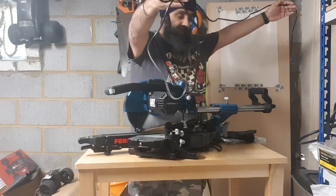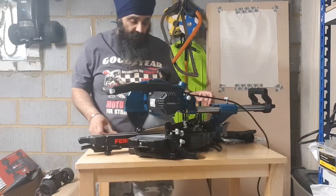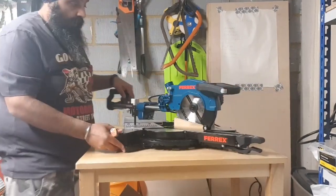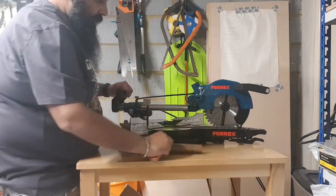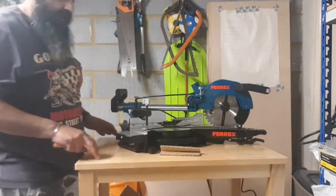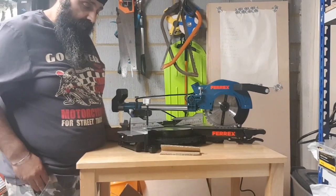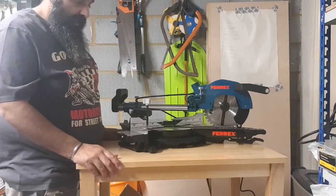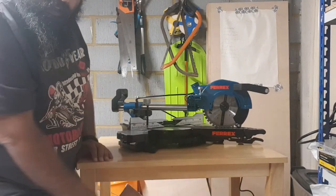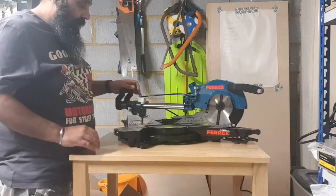The power cable must be more than 10 foot, maybe 12 foot. Let's spin the saw around and show you. This is the table I'm going to be mounting it on — it was free, my cousin was throwing it out from her flat in London. I believe it's an IKEA one made from wood. I'm going to have to strengthen it by putting four-by-twos across the bottom to make a shelf, which should give it enough stability for making cuts.